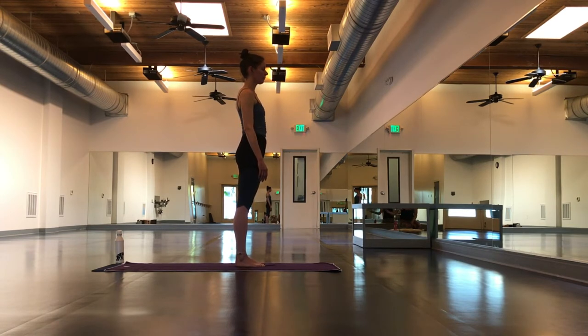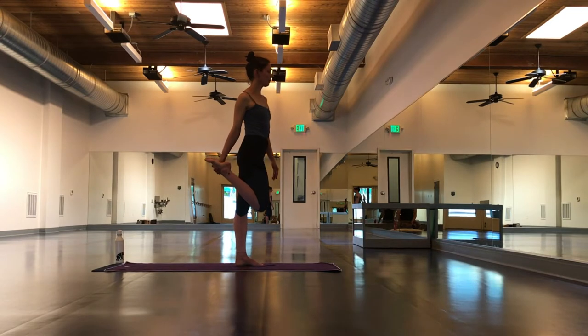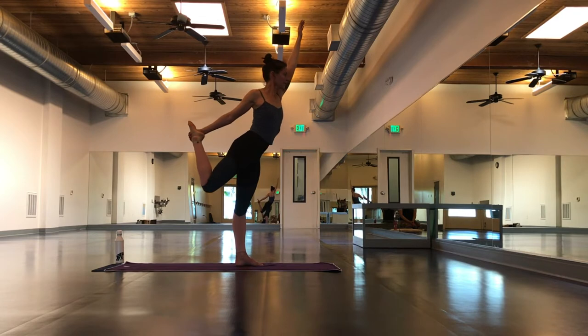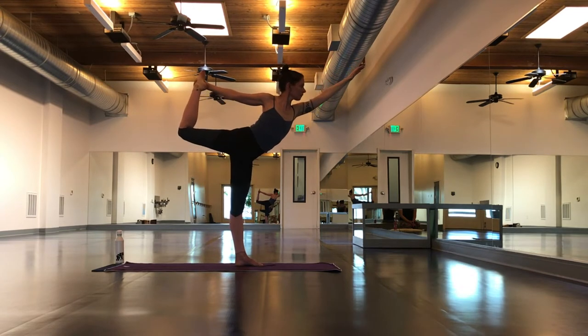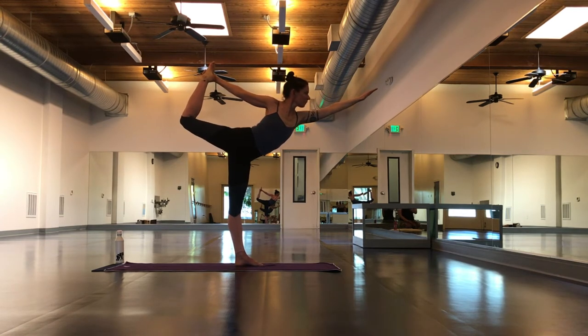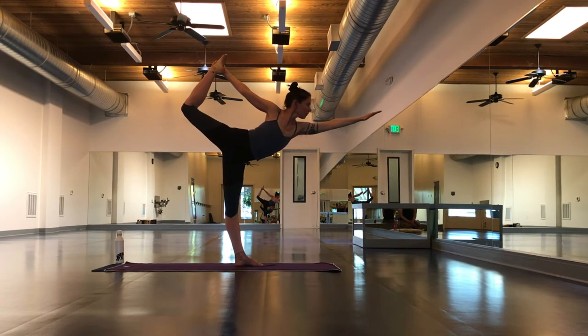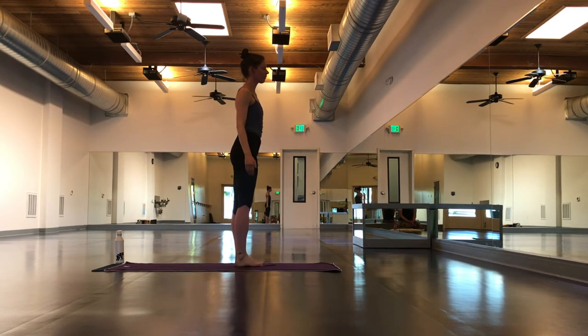Standing bow pose. Bring right elbow out at the waist, palm up, reach back, pick up the right foot from the inside — thumb part of the grip. Touch the knees to level the hips, left arm straight up. Energize the left side, knee and elbow locked, chin up. Inhale, reach up, and start to kick your right leg straight back and up. At the same time stretch, reach your left arm forward — lots of energy in your left arm all the way out to your hand. As you kick your right leg back and up, pull your right hip down toward the floor, your right shoulder goes back, your left arm shoulder comes forward. Kick back, kick up, reach forward and slowly pivot on your hip, getting your abdomen to lower down, chin lifted, head on straight. Change — come back to standing with your feet together and arms at your sides. Take a breath.